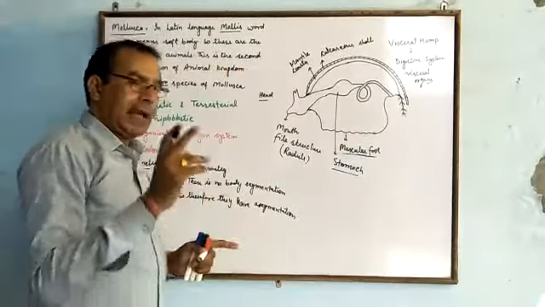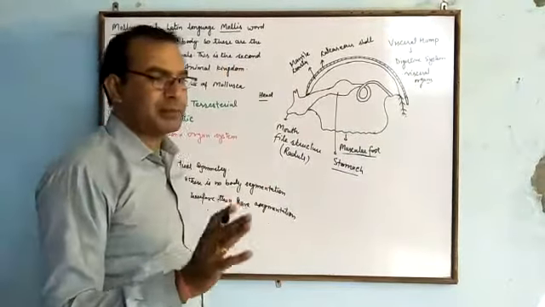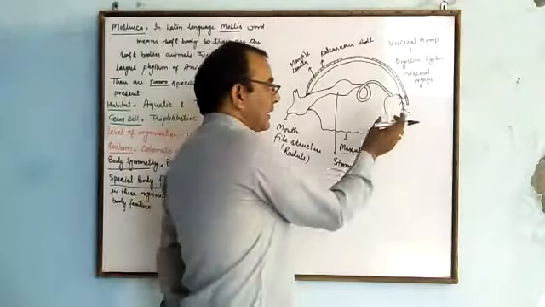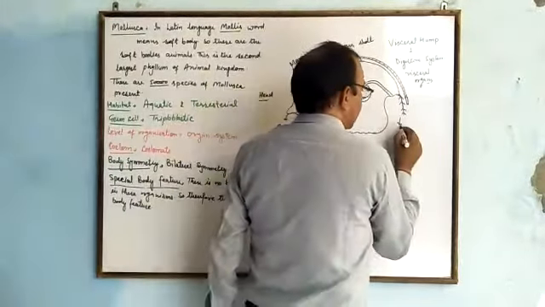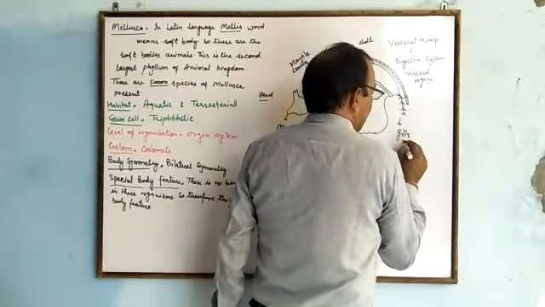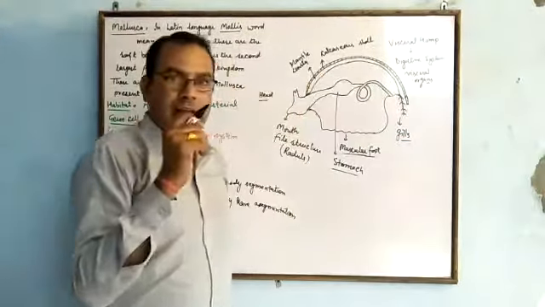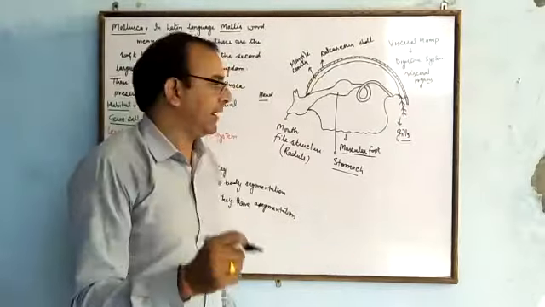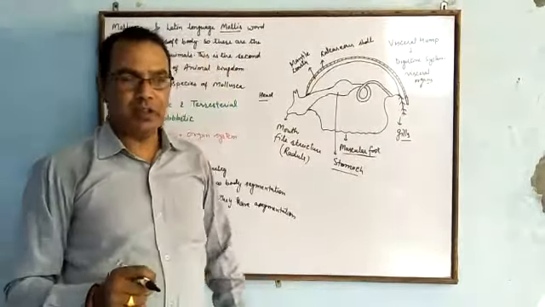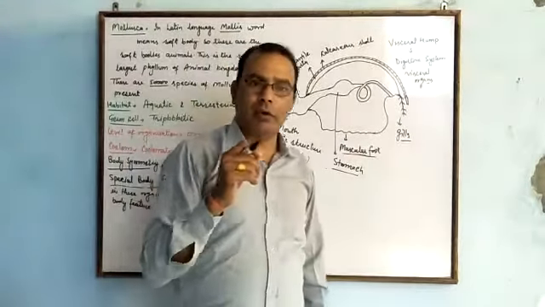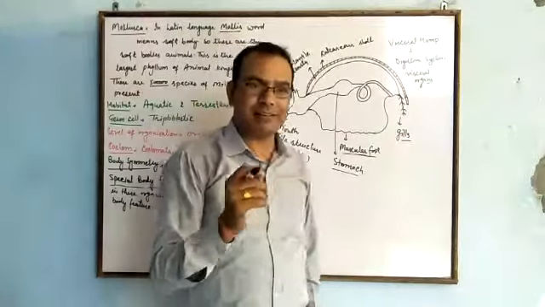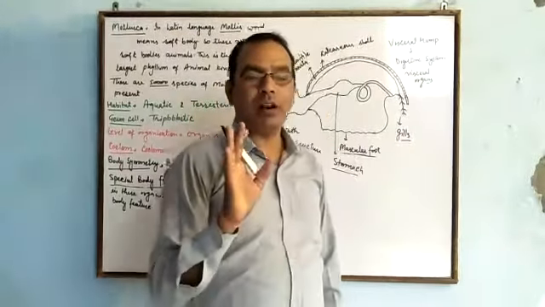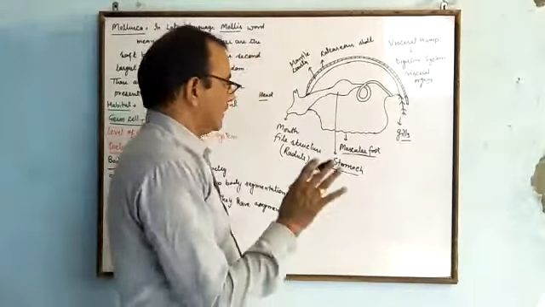Respiration and excretion: both systems use gills, leaf-like structures present in the mantle cavity. Gills act as both respiratory and excretory organs. Aquatic Mollusca respire through gills, whereas terrestrial Mollusca respire through lungs.